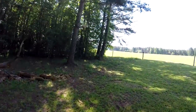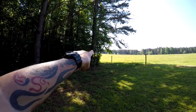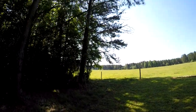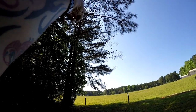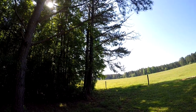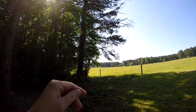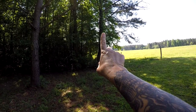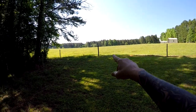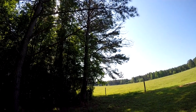I do have another tree issue that I'm going to have to deal with. This is definitely going to be a different video, but it's this tree right here. Let's see if I can get out of the sun here. That tree right there is dead. And it doesn't look like it was struck by lightning. I don't see any obvious lightning strikes on it, but that tree is going to be a little bit more of a challenge for me because it's leaning off in that direction, right over here towards our electric fence. And that thing can't be but maybe 20 feet away from that electric fence. So that's going to be a little bit more of a challenging project for me.